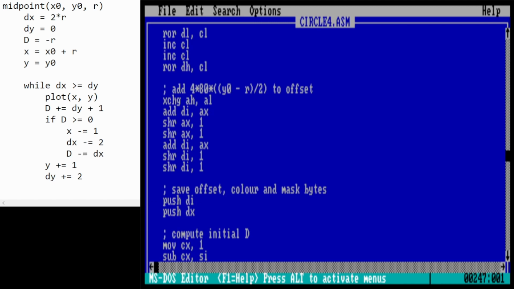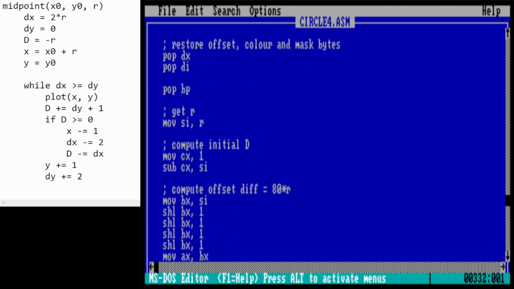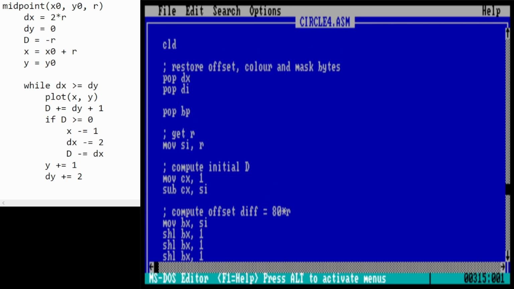And in order to do that, I'm just going to push them onto the stack. So the offset's in DI, and the mask and color bytes are in DX. So it's just two pushes. And then in the fourth portion of our code, we can just pop those back off the stack. Of course, everything has to come back off in the reverse order, so DX, then DI, and finally BP. And now we have access to the arguments of our function, but we don't need to recompute the offset, color, and mask bytes. In fact, this is the start of the routine here. So the lead-in here is very much truncated because of this saving that we've made.